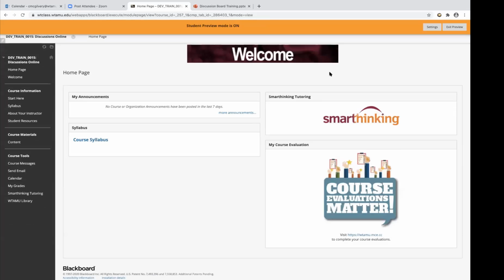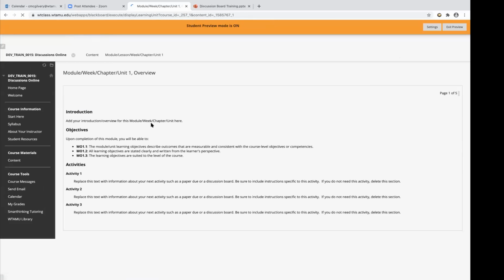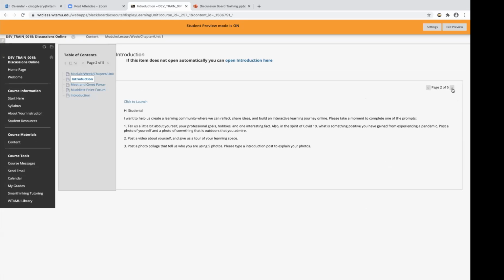And so you can see what it looks like for your student when they enter a discussion board. As you'll notice, the discussion board link on the menu is not there because it's hidden from students. They would have to go into the content area, go to the module, and then select their discussion board, whether it's in the table of contents or by clicking the page over.